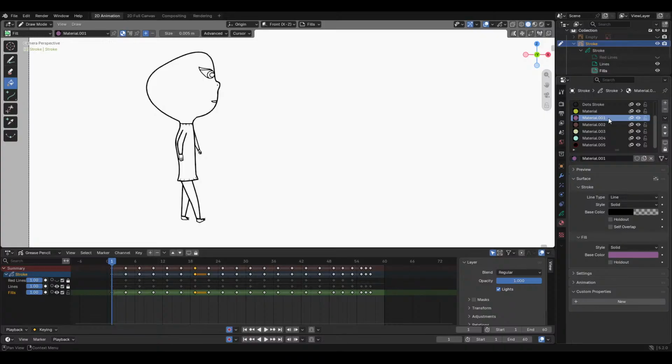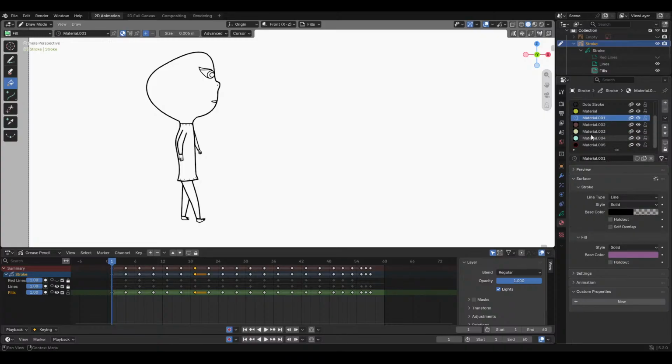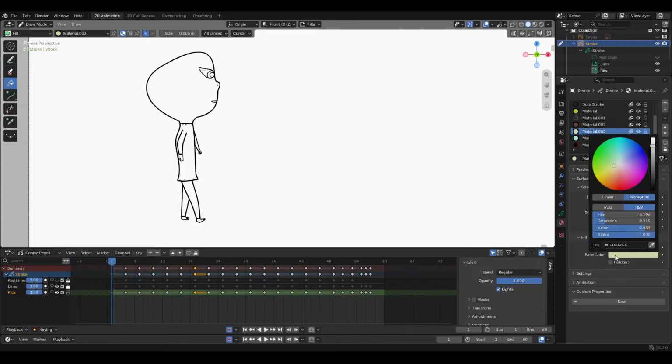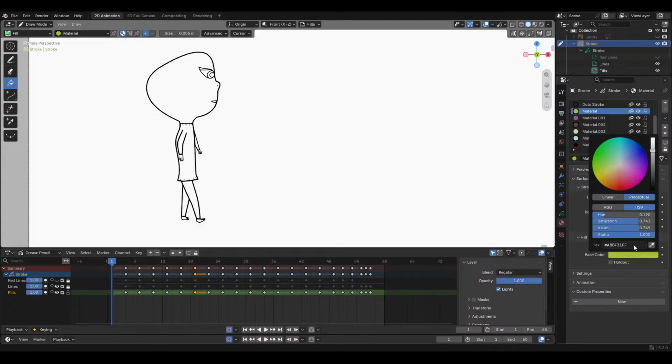It would be this purple right here. Pretty sure anyway. What? Okay, then it's this. Yeah, it is this color right here. I didn't even know what color it was. But the trick here to getting the exact colors as before is to go in here and actually copy and paste the hex code.